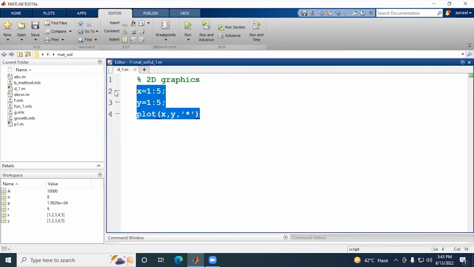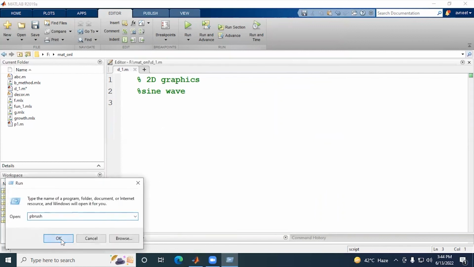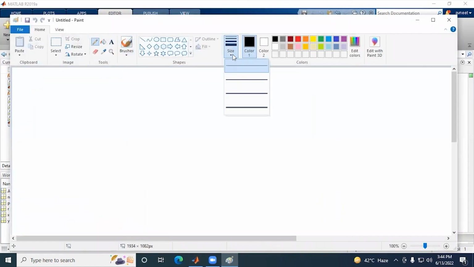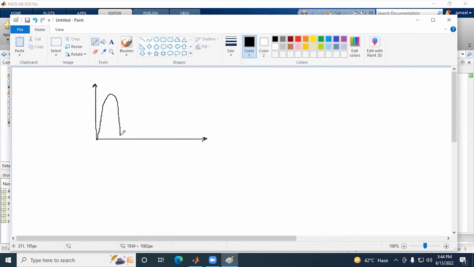Let me take one more example. Suppose I want to plot a sine wave. How am I going to plot it? As we all know, sine looks something like this: this is the x-axis, this is the y-axis, and this is sine, one full cycle.